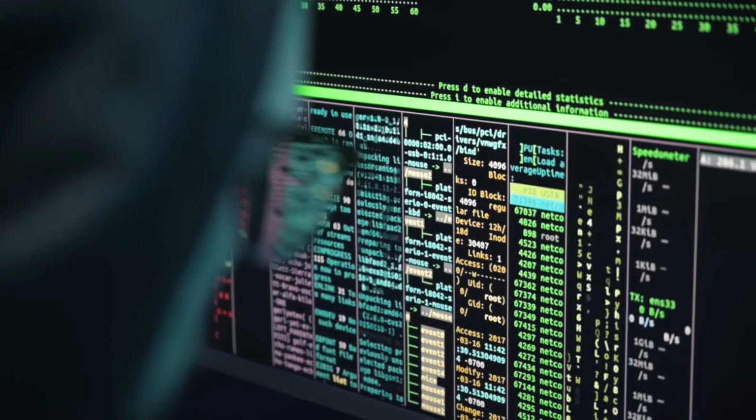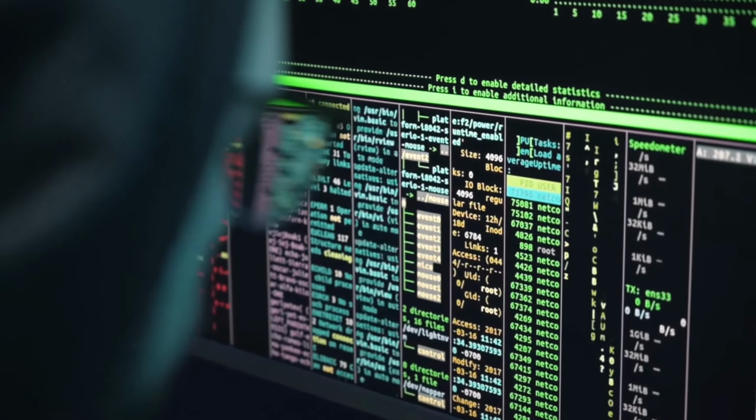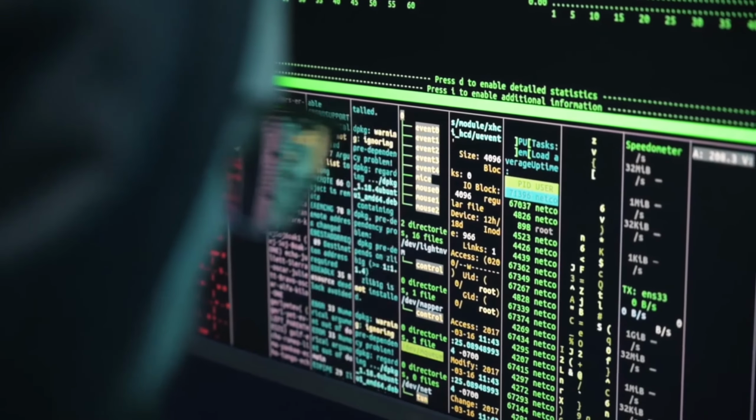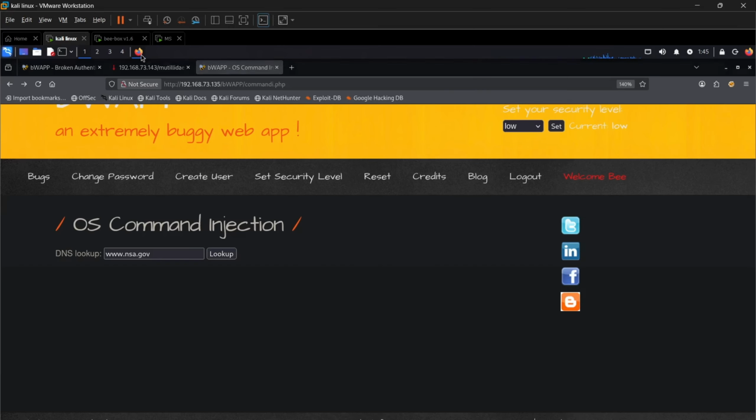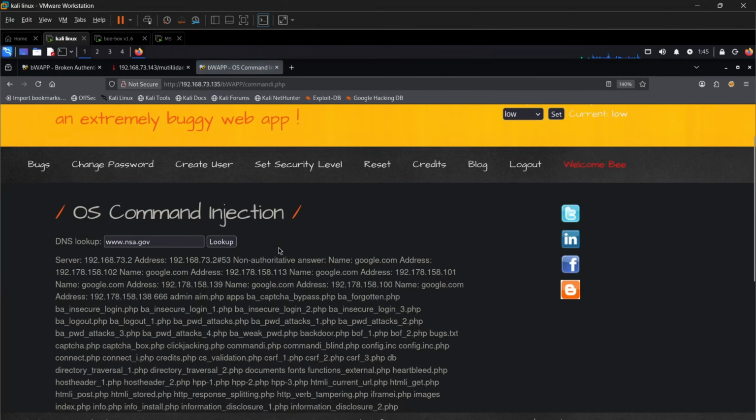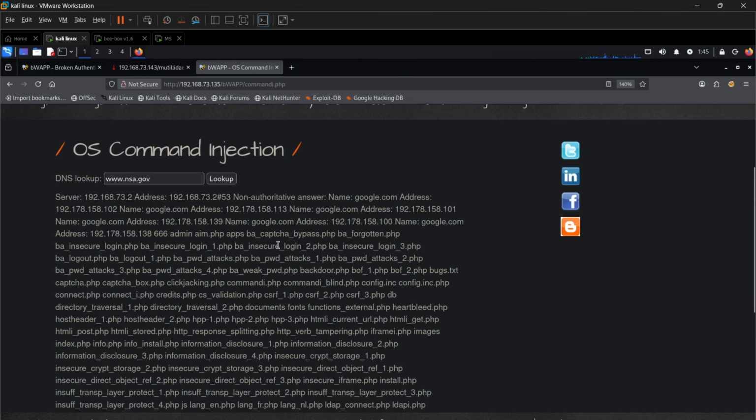Basically, this is a vulnerability where an attacker can make a program do something it was never supposed to do. And now I am inside bWAPP right now. This site has a ping feature. If I type google.com, it pings Google and shows me the result. As you can see, cool. But watch this. If I type google.com semicolon ls, it does two things: pings google.com and runs the ls command, and boom, I can see everything inside that folder on the web server.